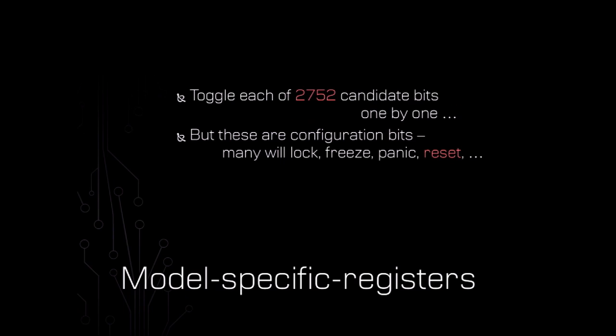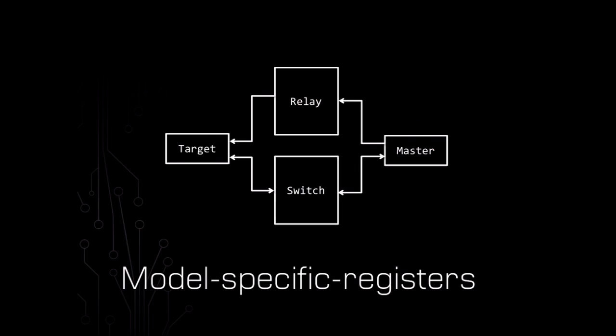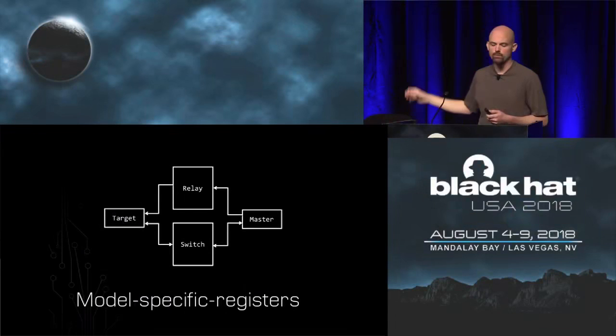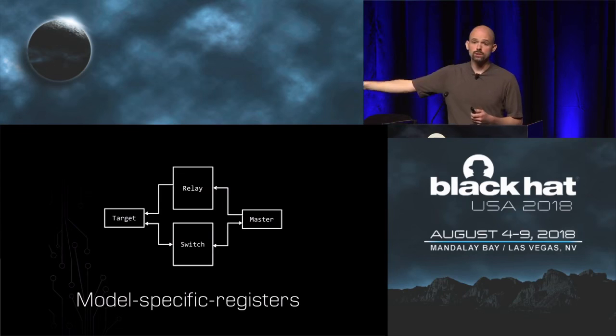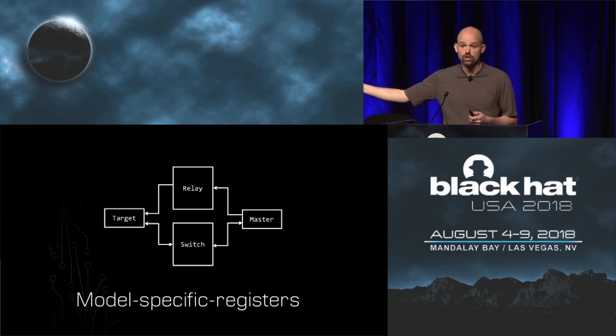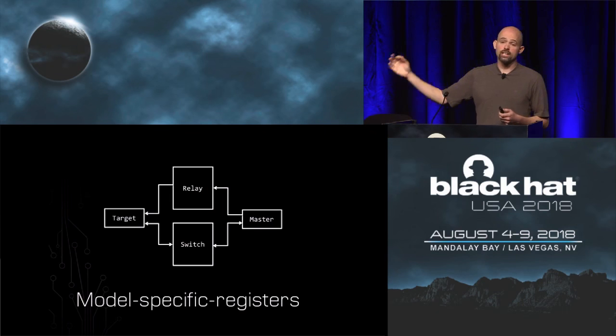So this is still something that's not really doable by hand, but we can automate this process. So I developed a simple setup where I would have a target system, the VSC3 processor, would have a wire soldered onto its power switch, and that wire is connected to a relay, and that relay is connected to a master system. The target system boots from the master over the network, and the master system can SSH into the target and assign it jobs.